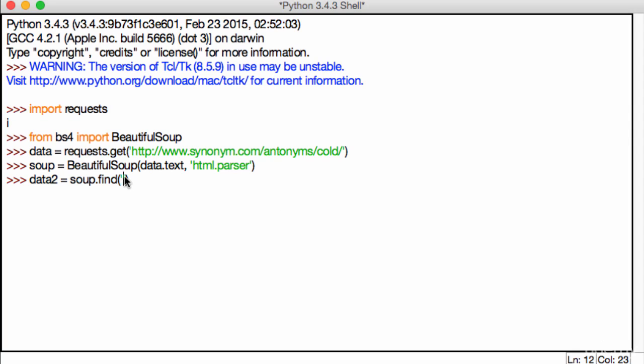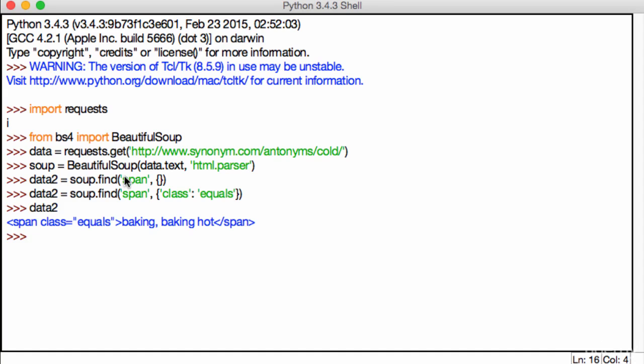So go ahead, put span over here, and then use what I taught in the last lecture, curly braces, class, and then colon, equals, right? Yes. So go ahead and enter and now print out data2, and we should hopefully see baking, comma, baking hot.